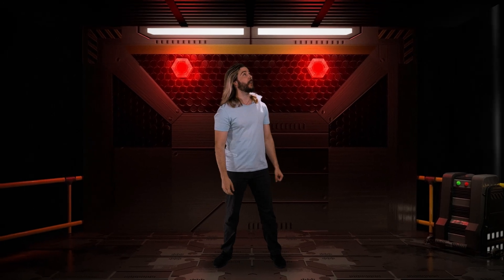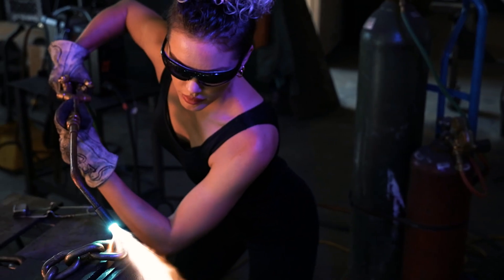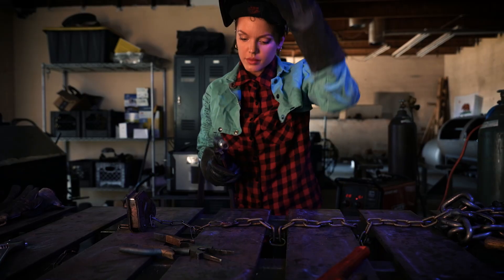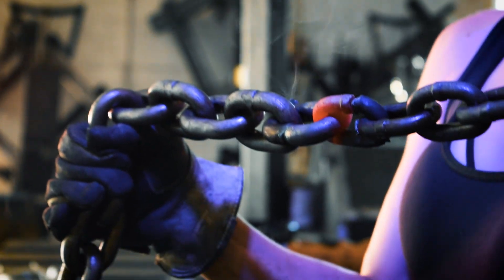But velocity is just one component of kinetic energy. What if we mess around with the mass of a whip? By my calculations, and according to videos I've seen on the internet, if we change the mass of a bullwhip, it should be able to make it quite a bit more robust and super duper dangerous. I'm not a supervillain. Thea Ulrich is a friend and former minion of mine who, in addition to being an all-around badass lady, is also a fantastic welder. I am neither of those things. So we are going to her shop today to build a bullwhip made entirely out of steel, and then we're going to try to whip stuff and whip it good — with science. The increased mass of the steel in comparison to something like leather should result in something pretty snappy.